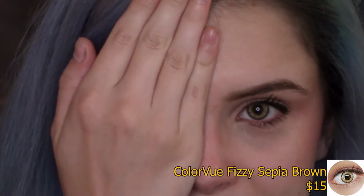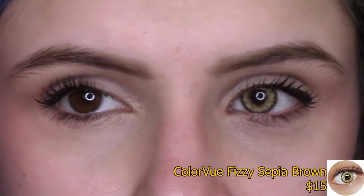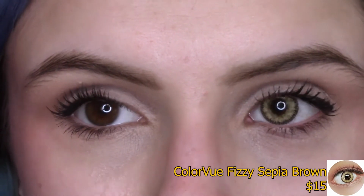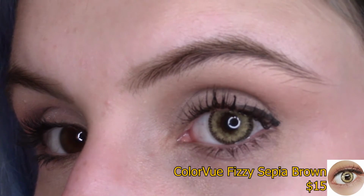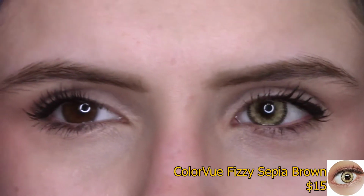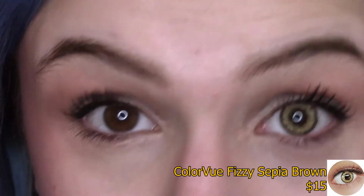I would consider these fairly natural because they're not super bright. The limbal ring is awfully thick though, but they are regular size. They're not circle lenses. They're standard size. They're kind of cloudy almost. I don't know, maybe they're a little gray. I think they might be a little gray. Still gold though. They're in the gold family for sure. Very opaque though, standing out on my brown eyes very, very well.